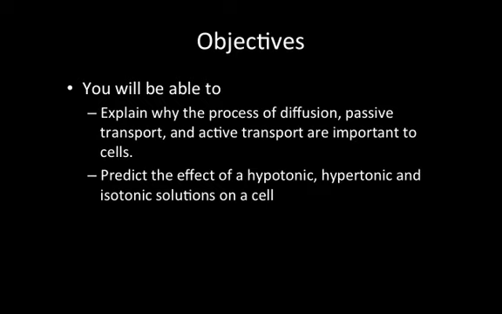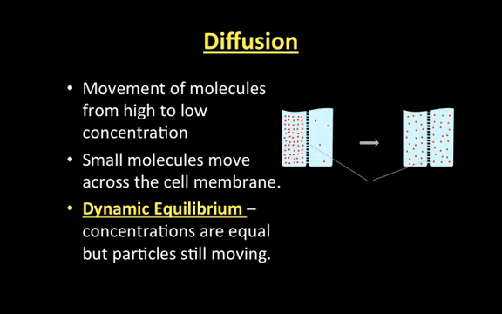Diffusion is what happens when you take a drop of food coloring and put it into some water. You watch it diffuse over time. We go from a high concentration to a low concentration. So just like when you put that droplet in there, we start off with a high concentration of the food coloring. But over time, because of the motion of the water, the movement of the water on the molecular level, the food coloring tends to spread out. It balances itself out.